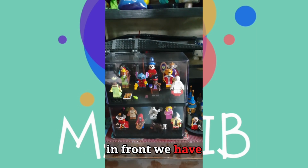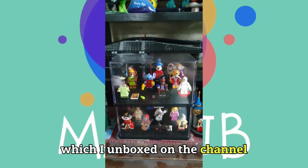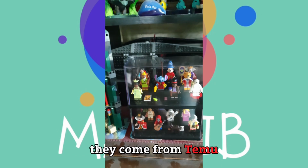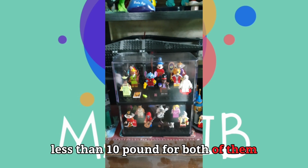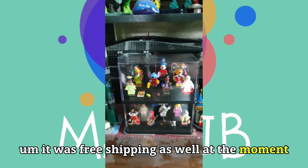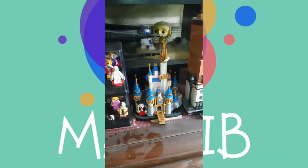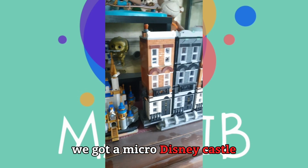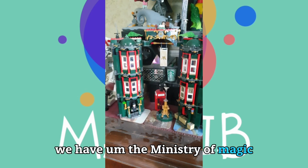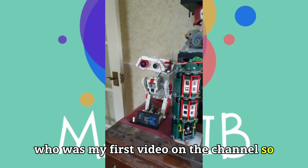In front we have the Disney 100 minifigs, which I unboxed on the channel. These cases come from Temu. Great little buy, less than £10 for both of them. I've actually ordered some more. There was free shipping as well at the moment, don't know why, but there we go. We've got a micro Disney Castle, and 12 Grimmauld Place, the Ministry of Magic, and BD1, who was my first video on the channel.